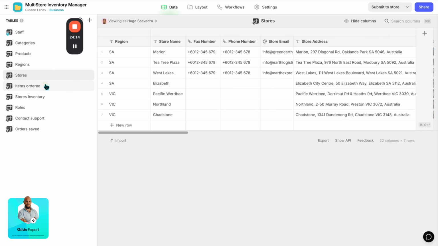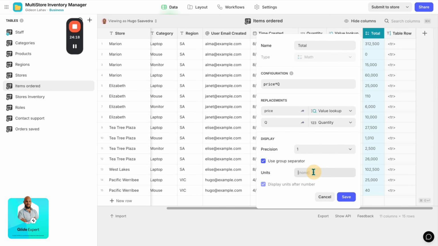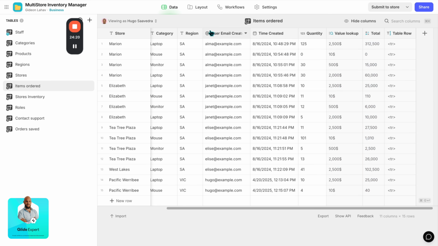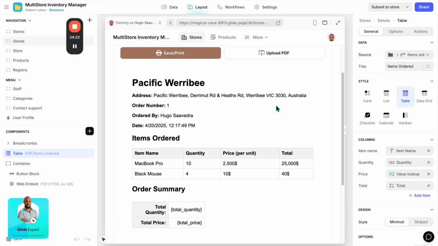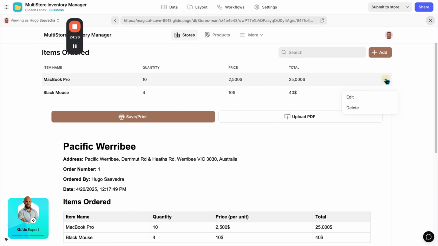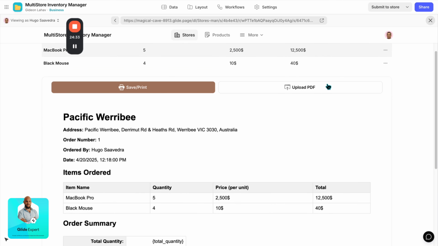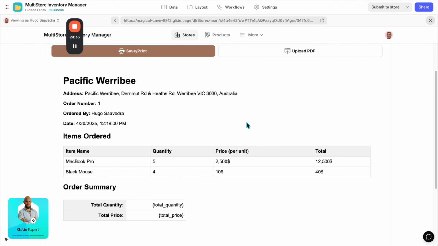We can even make the total, let's make a $ sign as well to be consistent, and now we can see it. So if I change, for example, the quantity here to 5, it immediately changed over here. Pretty cool.